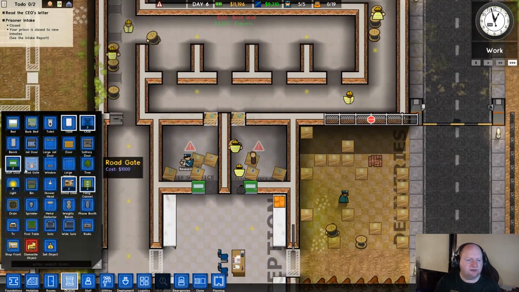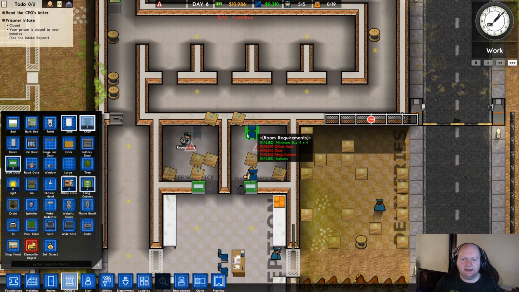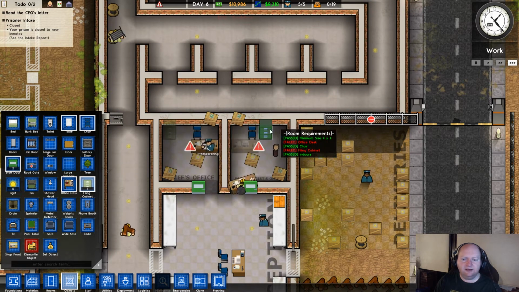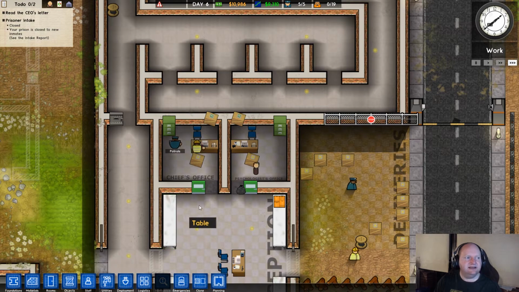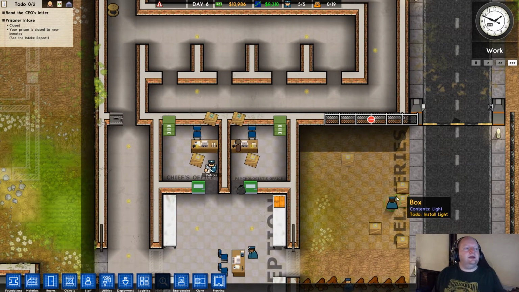Okay, so the office will be... Chair can go there and there. The desk can go there and there. The filing cabinet can go there and there. And the light bulbs there and there. You see? Okay.